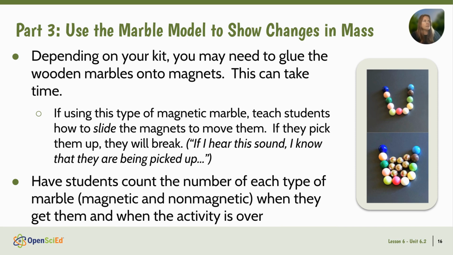My second and last tip for this lesson is about this marble model showing changes in mass. So depending on your kit, you may need to glue the wooden marbles onto magnets. This is why I put an asterisk at the beginning of this video showing how much time you might need to prepare. So the marbles in this picture, they are magnetic marbles that again are flat on one side. My kit, my materials didn't have these. I was provided with wooden marbles and flat magnets. If you're using this type of setup, then you're going to have to glue those wooden marbles onto the magnets, and this can take time.